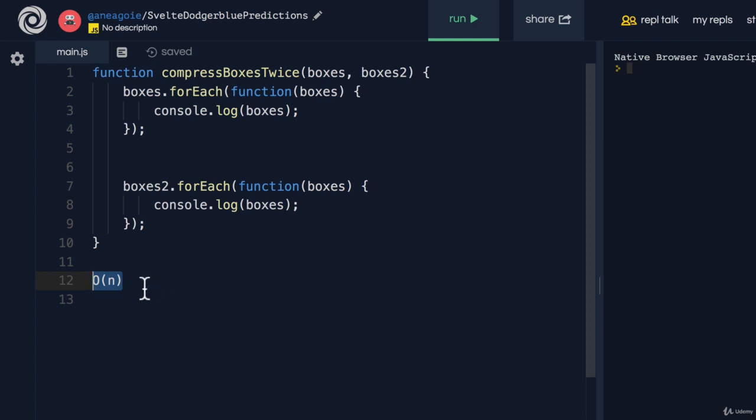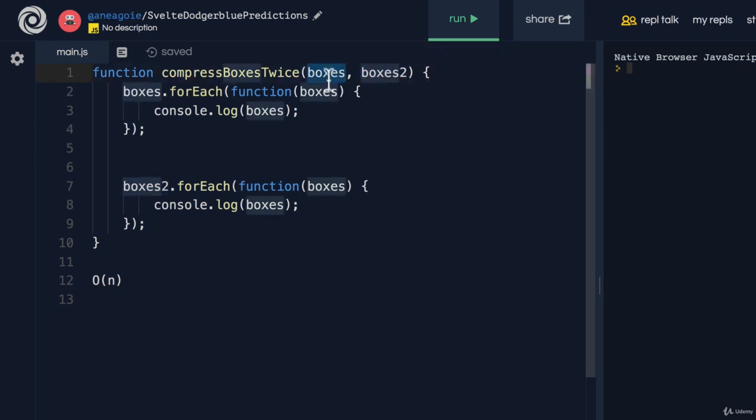And during an interview, a lot of people trip up and say that this is, well, still O of n. It's going to be O 2n, drop the constants, O of n. Now, is this right? No. Because the third rule states that different terms for inputs. And remember, boxes, the first one, and then the second one, are 2 different inputs.